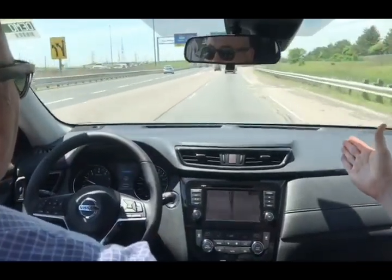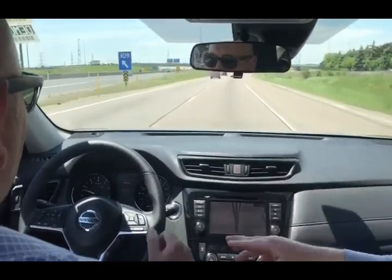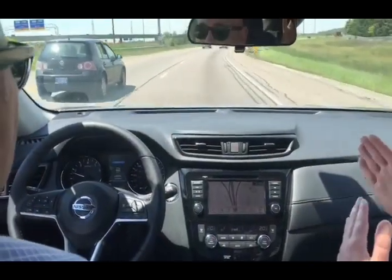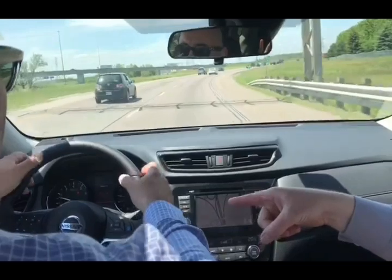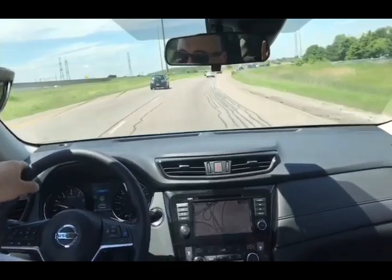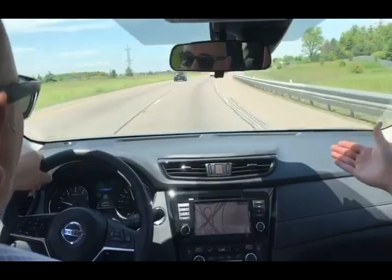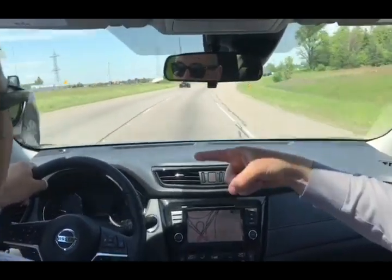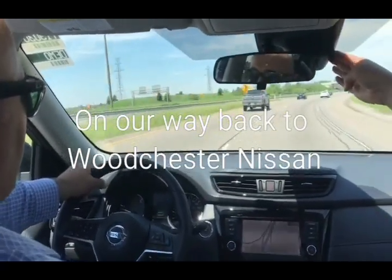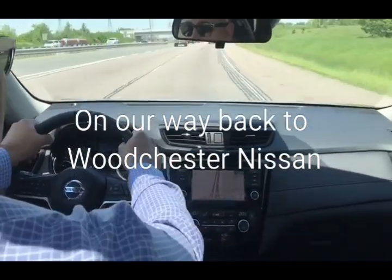We're going to take a turn right now. Basically, this system is using all the sensors in the car. Just put your hand on the wheel. So right now we're taking a turn. It's actually steering the car for them. You can even just put one hand on the wheel, Bruce. That's all it needs, is a little bit of pressure on the steering wheel. It's using the adaptive cruise control, the forward emergency braking, the blind spot warning, which just went off there, the lane departure warning and intervention, along with the pedestrian detection sensors right here. So again, there we go. That's the lane departure warning.